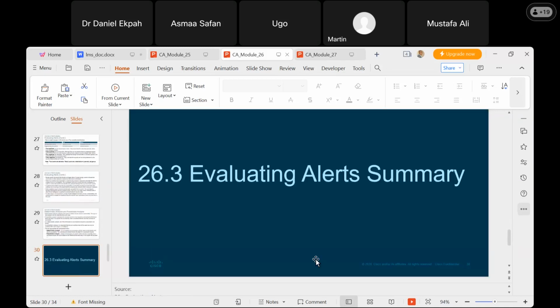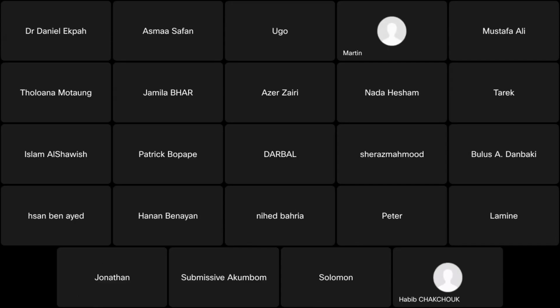Like I said, when we do these labs, we'll be able to have more insight into what is expected. So I'll take my time in the next class so that we can do justice to the labs, taking it one step at a time. And you'll see that you can apply most of these theories. So that takes us to the next module, which is module 27.